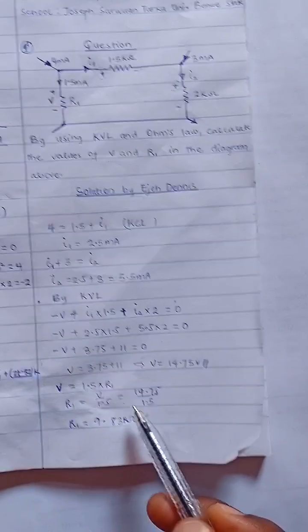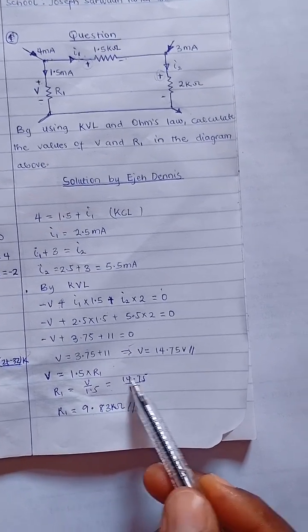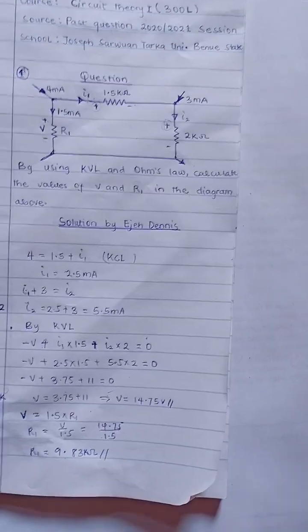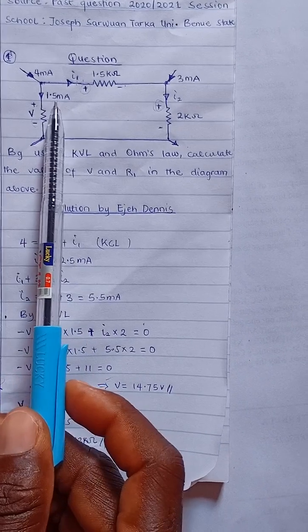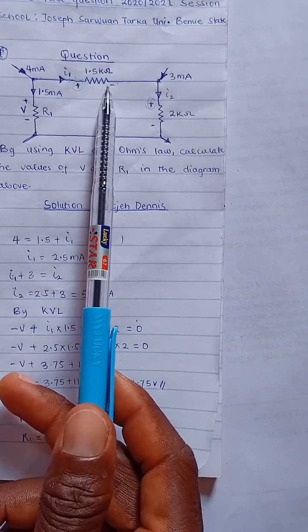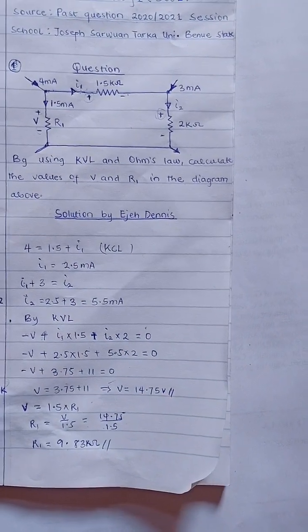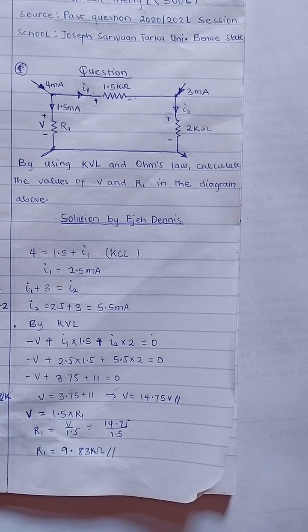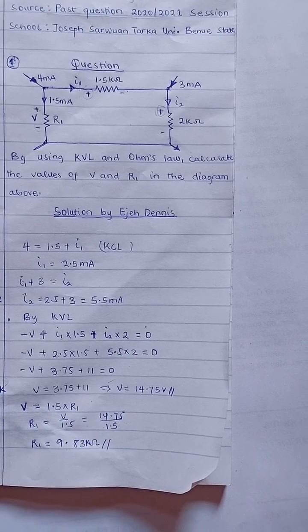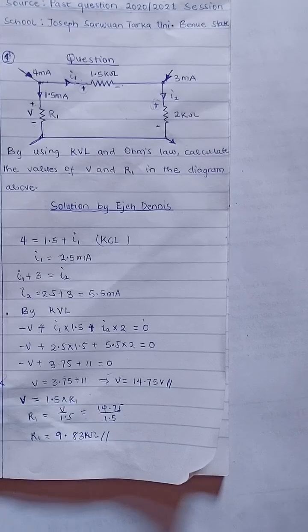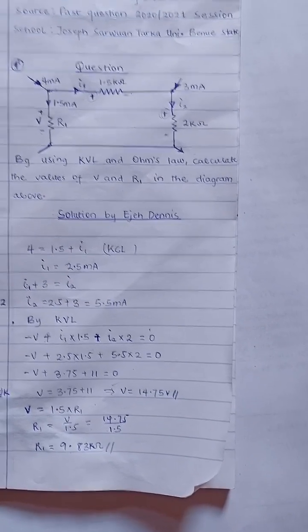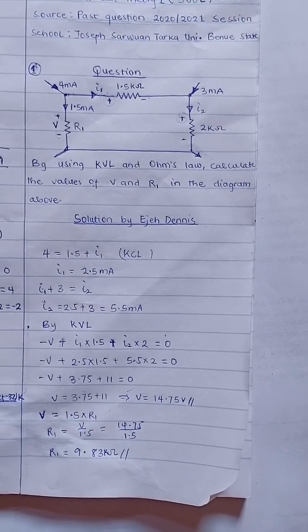It's kilo ohms because the current is in milliamps and the voltage is in volts, and most of the time this is common in electronics. This is just like a side talk. If your current is in milliamps, know that your resistance is in kilo ohms, then your voltage is in volts. The kilo there will strike out the milli, because kilo is 10 raised to power 3, and milli is 10 raised to power minus 3. So multiplying them will strike out the multiples and submultiples.